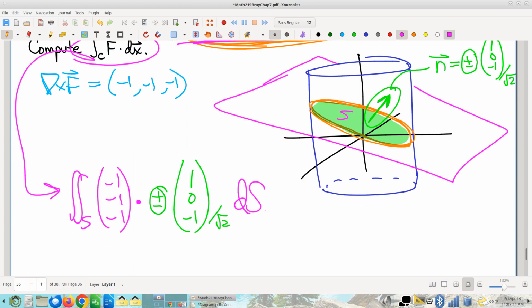You could still parameterize that curve. You could still compute this the old-fashioned way. But notice how little effort it took me to write this down. The normal vector, practically a free gimme. I mean, details to be determined, right? But a lot of the information about the normal vector I just observed basically for free. Curl, I had to compute a few partials, but I had to do that anyway. This integral is obviously 0 because the dot product is 0, and we're done.